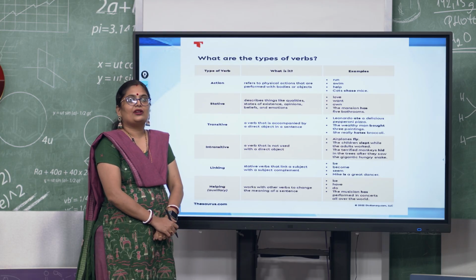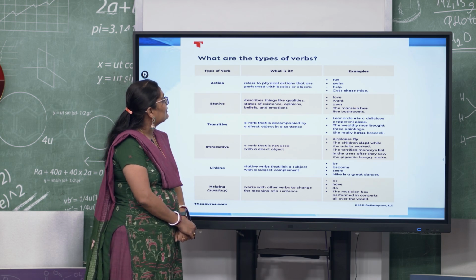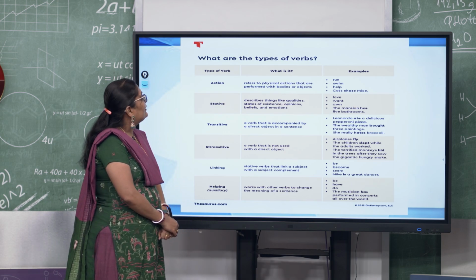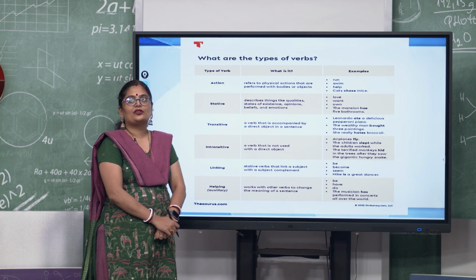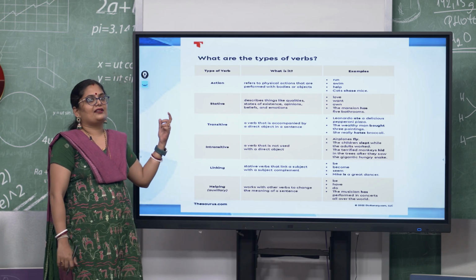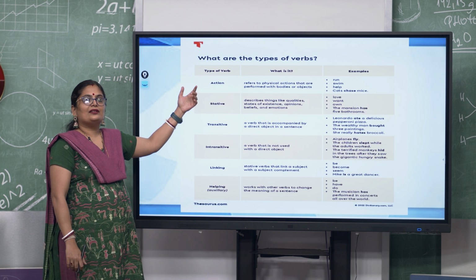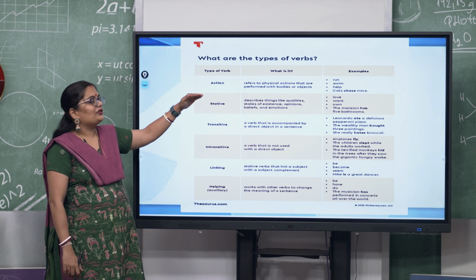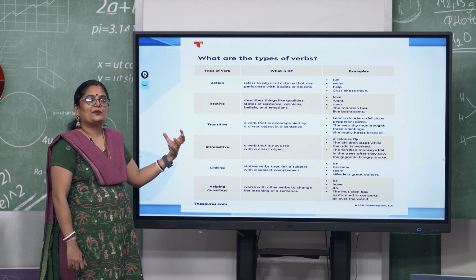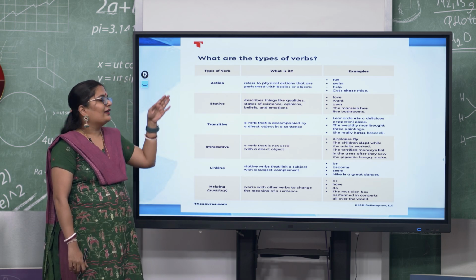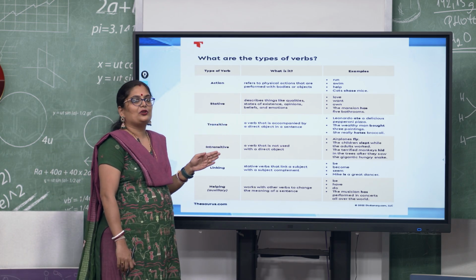Action. First of all, we will define an action verb. What is it? Now, action verb, it refers to physical actions that are performed with bodies or objects. The first category of verb that we have defined refers to an action verb. Children, if at all the rows are not visible on your television screens, I am reading it aloud for that purpose so that you can listen to me and write down whatever content has been displayed in the rows and columns.